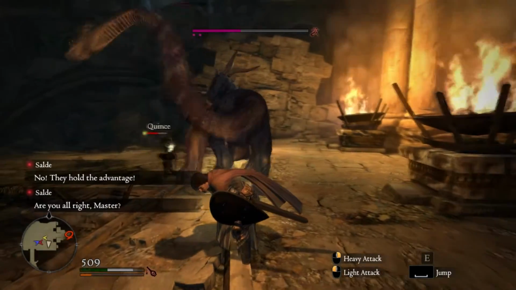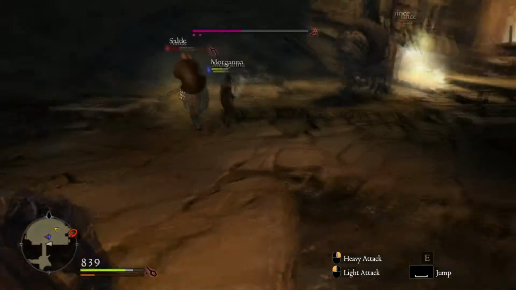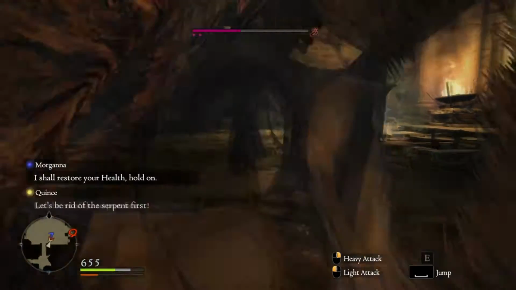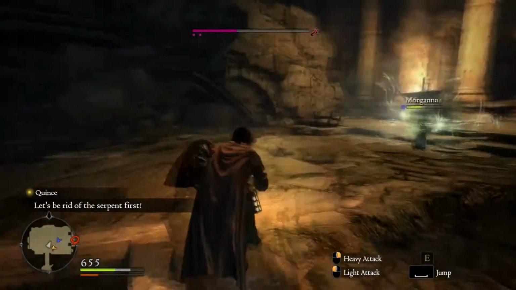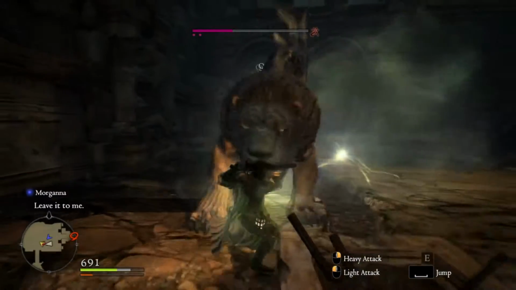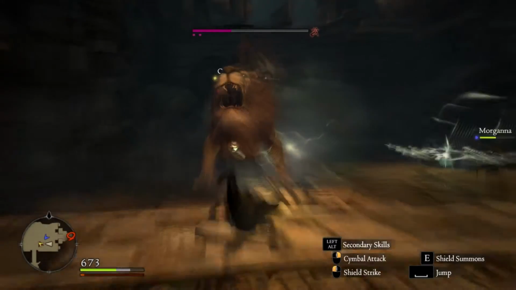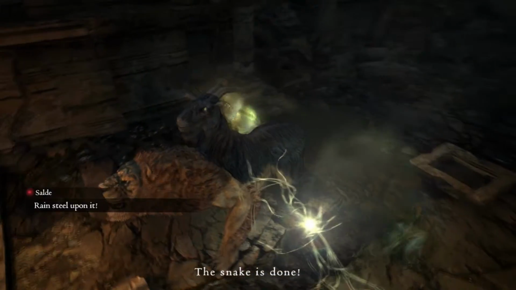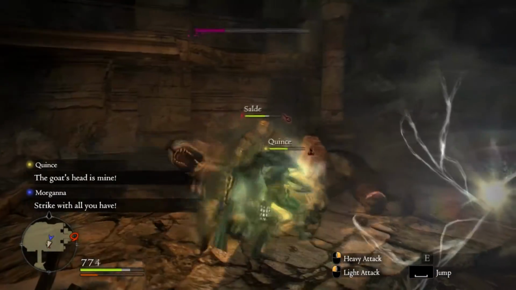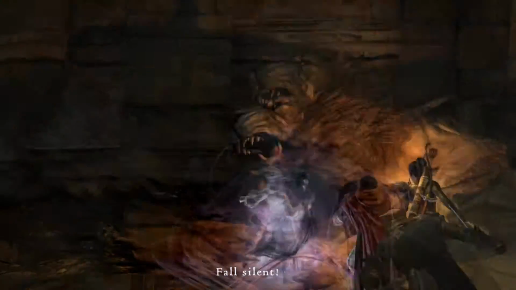Like leap into a whole bunch of poison. I leap into a whole bunch of poison. Nice work, guys! Woo! Ain't gonna take you today! No! Oh, they took down the snake part. Nice! Oh, yeah! Press the advantage! Woo!